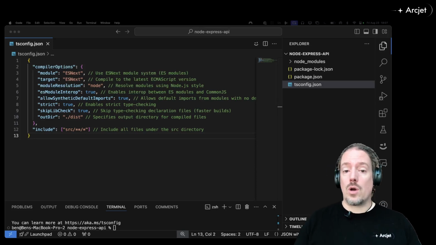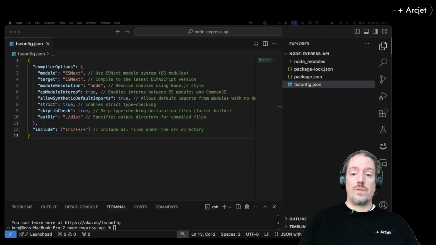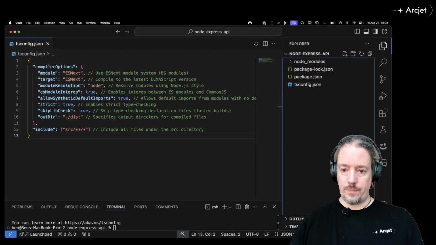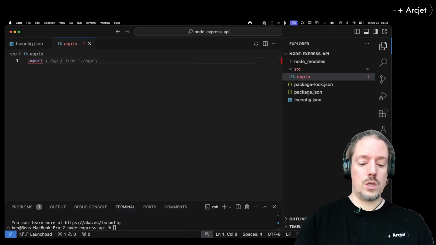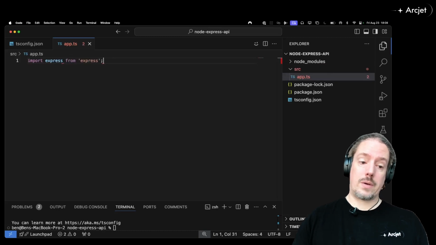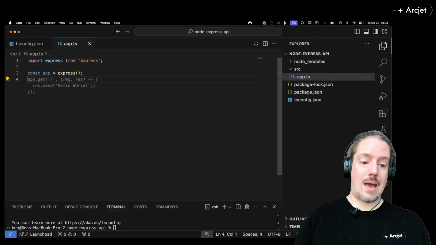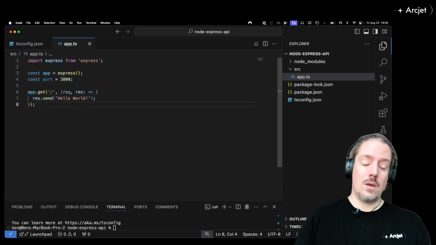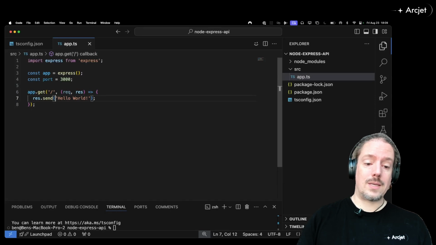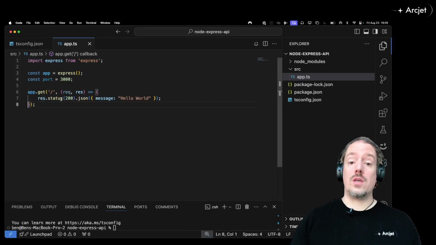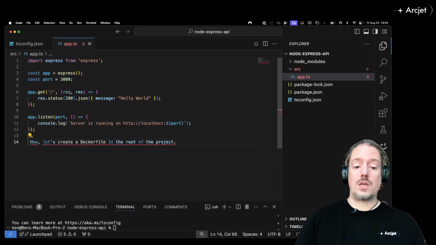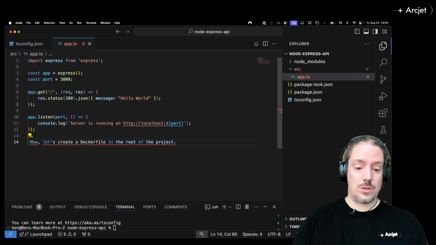With that in place, we can now go and write some TypeScript code that'll start an Express server on port 3000 and respond to a single root request. Let's create a new file, src/app.ts. First thing we're going to do is import express from Express, and then we want to instantiate the app. We're going to put in here a port is 3000. We're going to create a single request here. Instead of responding with the plain text hello world, we're going to respond with a JSON response, also hello world. And finally, we're going to instantiate our app on localhost port 3000.